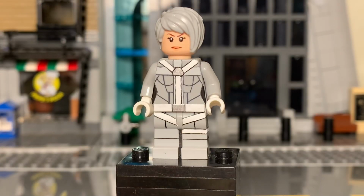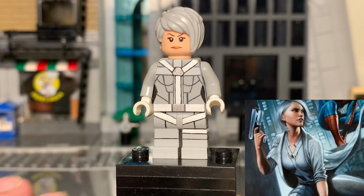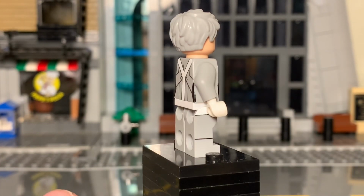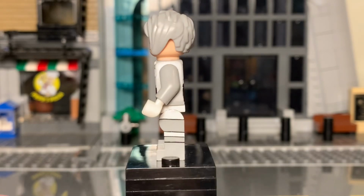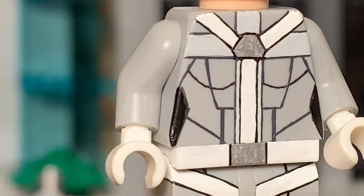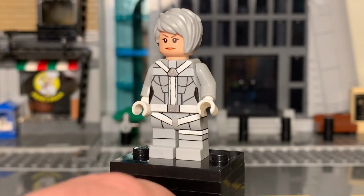Now, on to Silver Sable. Now, this fig is based off the video game and a bit of the comic books. I didn't want to do the trench coat because, way I see it, she's more of an acrobatic hand-to-hand fighter. So I didn't see her in a trench coat, but I did my best to make it look like armor with all the straps, some pouches, but I think I did my best.